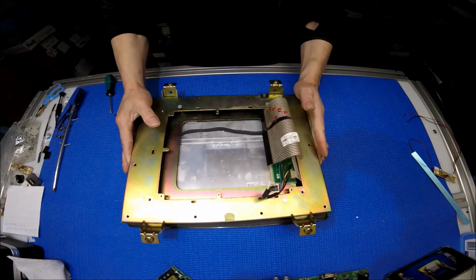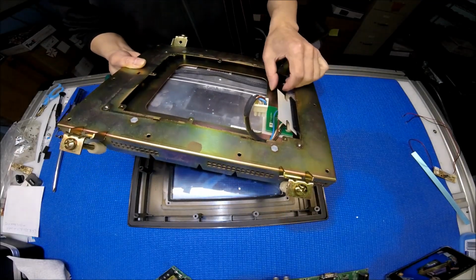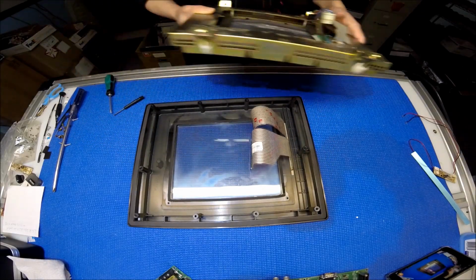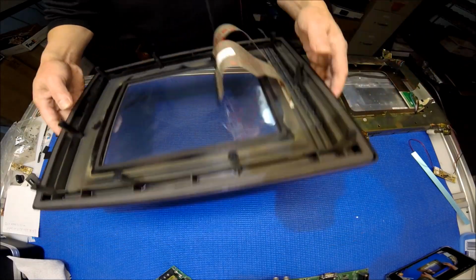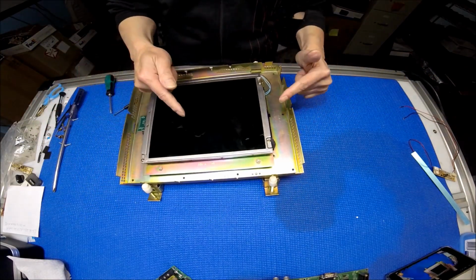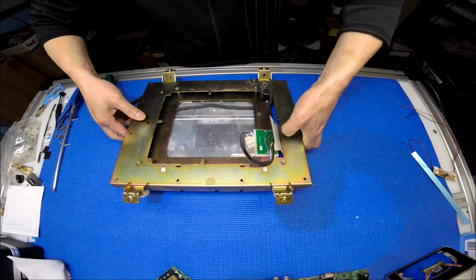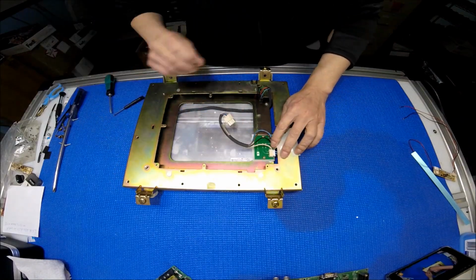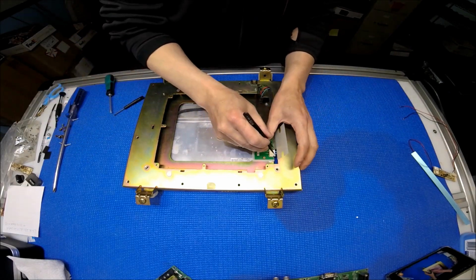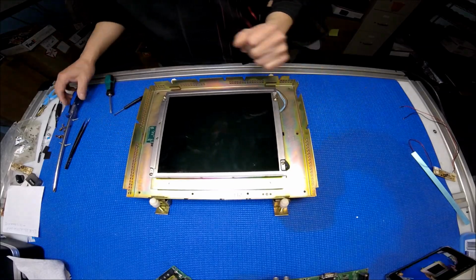Alright, slowly take it out. Be careful not to damage these ribbon cables. This is the touch screen that attaches to the front. We're going to set the touch screen aside. Okay, let's take a look at this one. This is the screen. First, we have to remove the screen. You see the screen is mounted with 4 screws, right? This is the connector. This is actually the backlight connector, so we remove this one. Then we take out the screen.